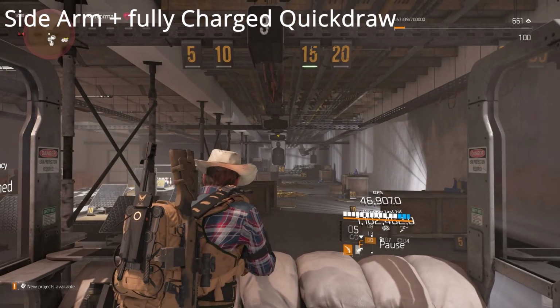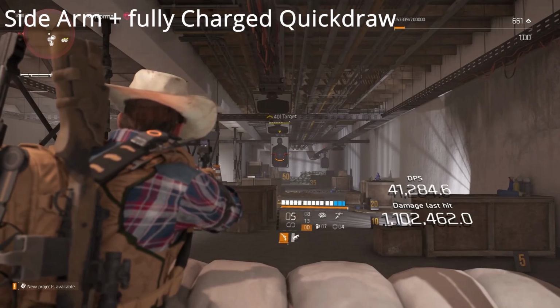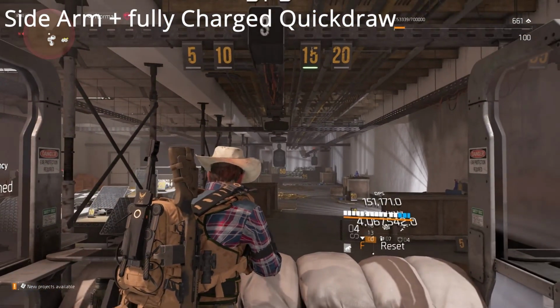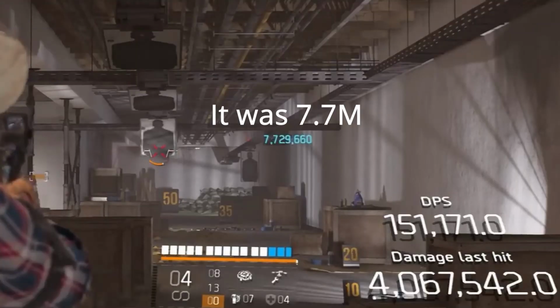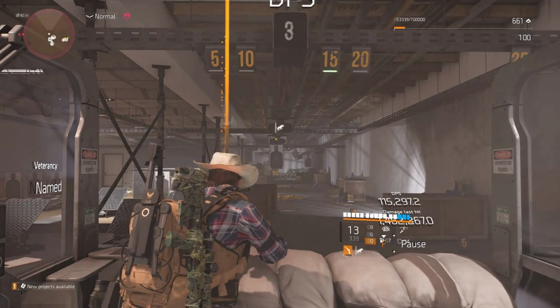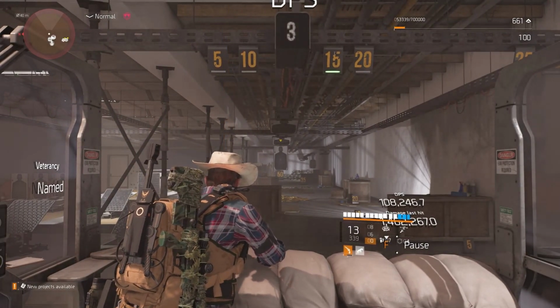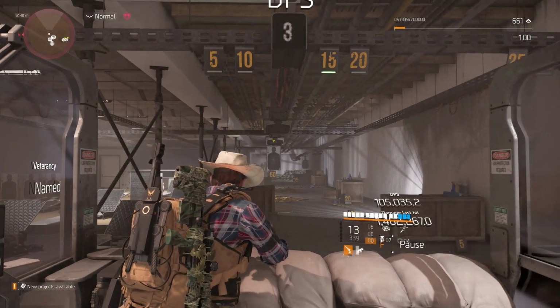Sidearms have been charging up. Now I can hit anywhere, 4 million. So that's a fully charged pistol shot using the buff from the holster. Okay, let's just look at how a few of these things interact then. I'm just going to demonstrate how chain killer works in conjunction with the pistol.